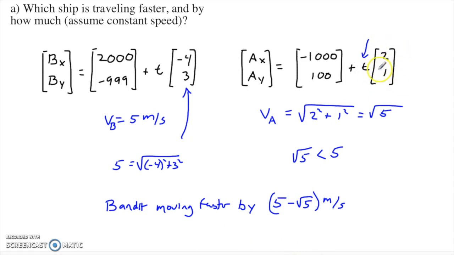Just quickly to show where I'm getting this mathematics from here, if I have the velocity vector, this 2, 1, I can think of a triangle, and this ship is moving to the right 2 and up 1 every unit of time, right? And so of course that's a right triangle, and so you can simply use Pythagorean theorem, and your velocity is going to be the hypotenuse. That's the magnitude of that 2, 1 vector. Okay, so that's what's going on here. That's where I'm getting this square root of 2 squared plus 1 squared from. That's the rad 5, which is the velocity of that ship. So hopefully that makes sense.